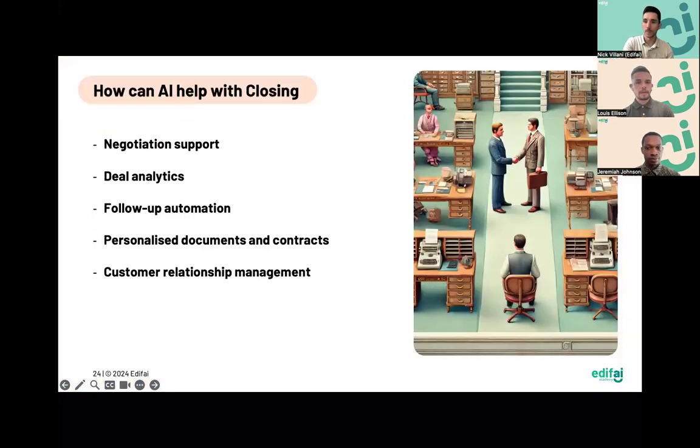Yeah, great stuff. So I think, as I said at the start, this is something that I really see AI as being like a personal assistant when it comes to closing. And then there's really like 4 or 5 areas that I think are most useful where that's concerned. Negotiation support. So AI can provide real-time suggestions based on previous interactions with people. This is predominantly through meeting transcripts and notes. And there's some really good tools out there that you can do that with. One of them is called Tactiq, and we'll be taking you through that in a moment.